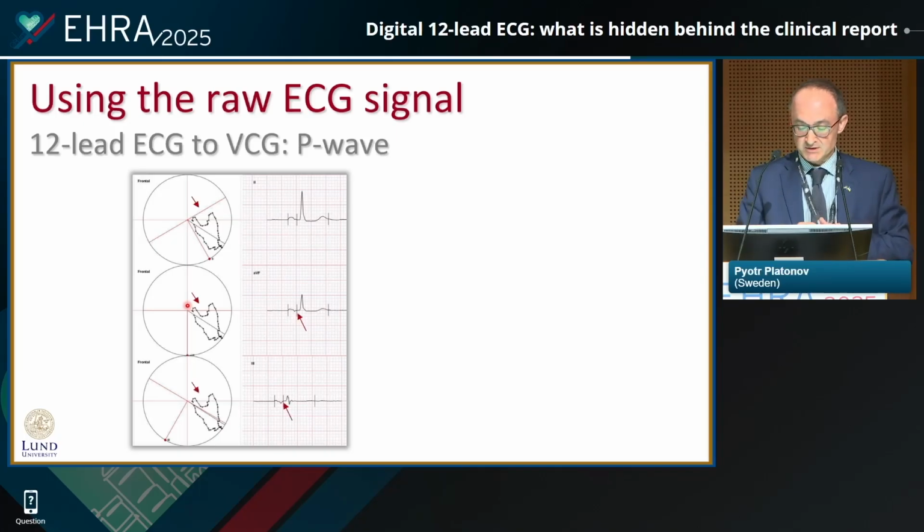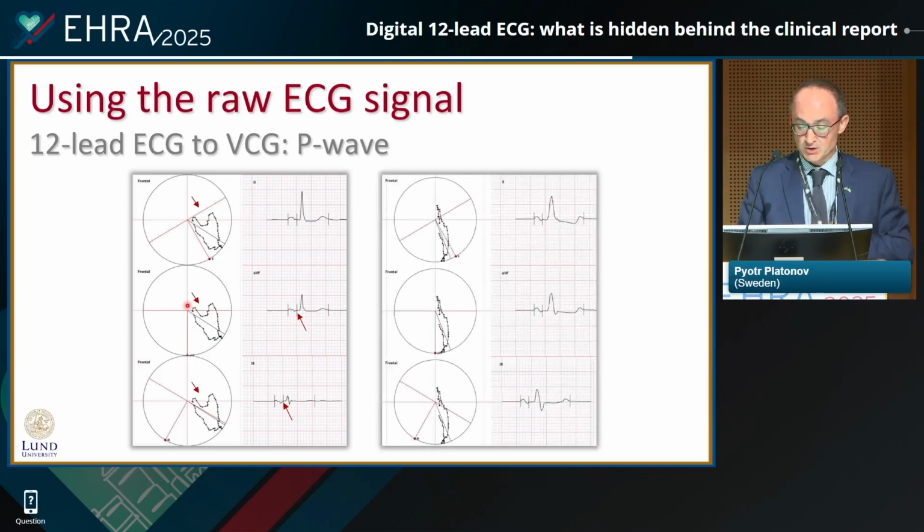But here is another example of advanced intra-atrial block, with clear biphasic P waves in all 3 inferior leads, and a completely different pattern if we make a loop in the frontal plane. Doesn't matter, more research needed. But clearly, this is an example of visualization opportunities that can be done using the raw ECG signal in the database.